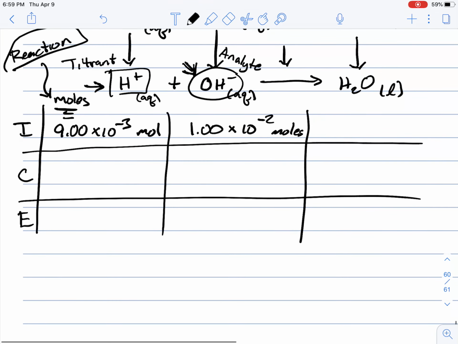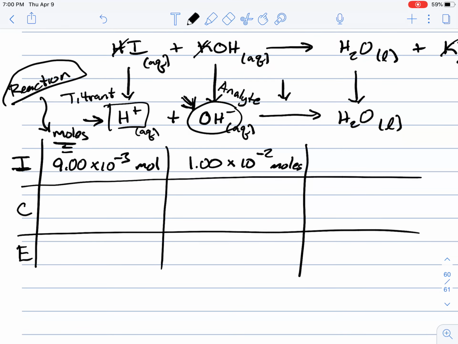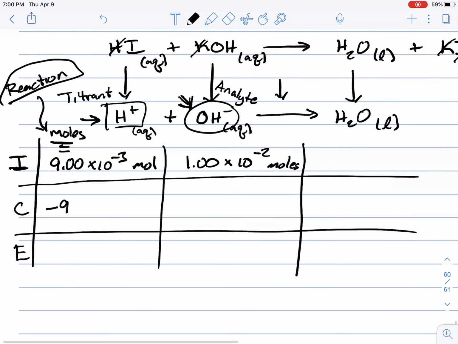All right, so in this example, we have these two substances, and we have the initial amounts. Once again, think about these acids going to war with a base. They're going to cancel each other out once one of them hits each other. If you look at the value, the one that has the least will be completely consumed. Since 9.0 times 10 to the negative 3 is the lesser amount between the two initial values, I'm going to subtract them.